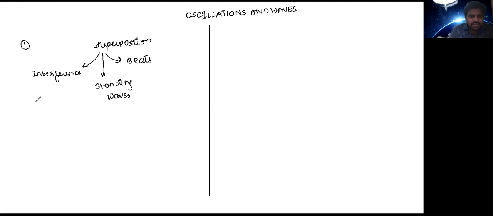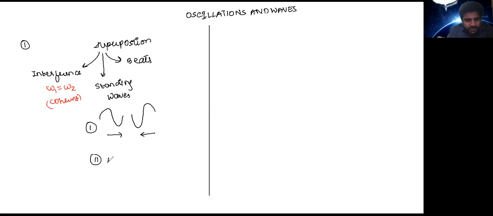We have already seen the concept of interference. It happens when two sources are coherent. When frequencies are equal for two sources, they are called coherent. Now, this was one condition for interference to take place. What are the necessary conditions for standing waves to be formed, Karuna? Can you recall it for us? Yes. Waves are traveling in opposite directions. Absolutely. What else? They have same frequency and amplitude also. Absolutely. So their angular frequencies, or you can call frequencies, and their amplitudes are same. Absolutely correct. What about beats?